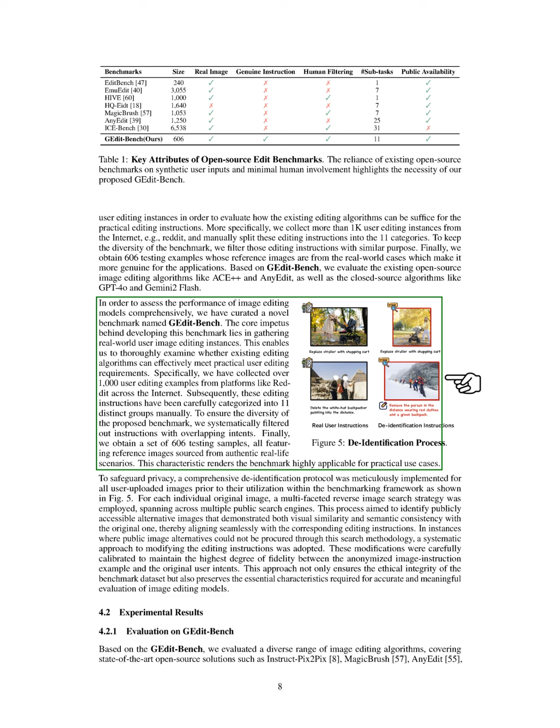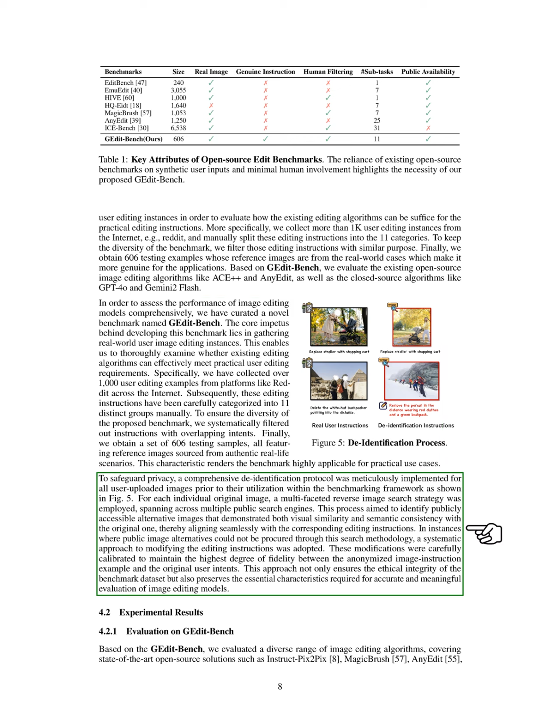To protect privacy, we implemented a thorough de-identification process for all user-uploaded images before using them in our benchmark. For each original image, we conducted a reverse image search across various public search engines to find visually similar and semantically consistent alternatives. If we couldn't find suitable public images, we carefully modified the editing instructions to maintain fidelity with the original user intent. This approach ensures the ethical integrity of our benchmark dataset while preserving the essential characteristics needed for accurate evaluation of image editing models.